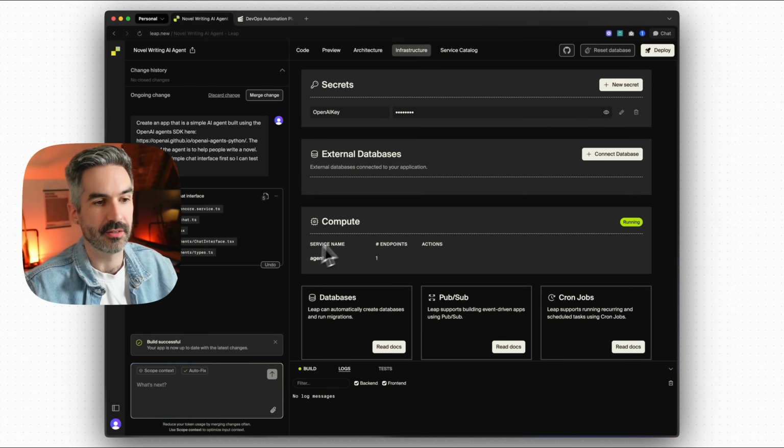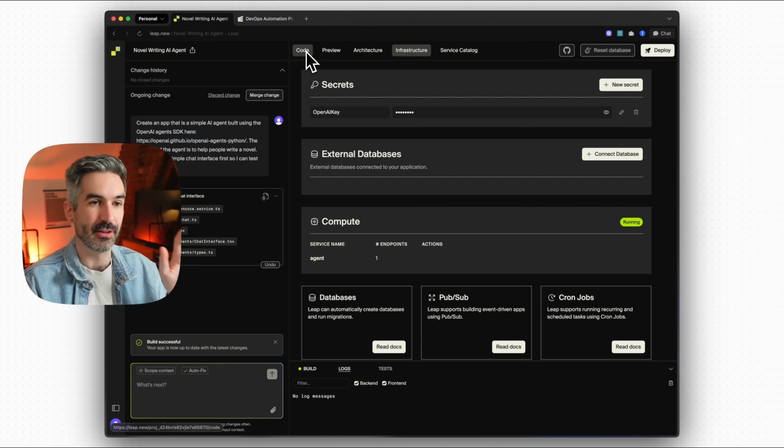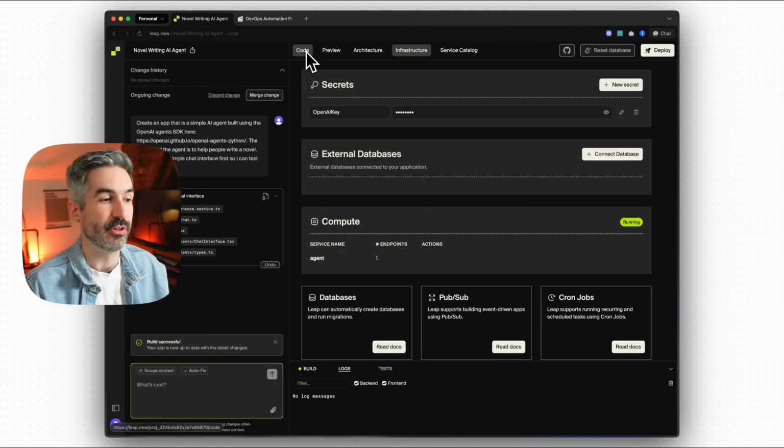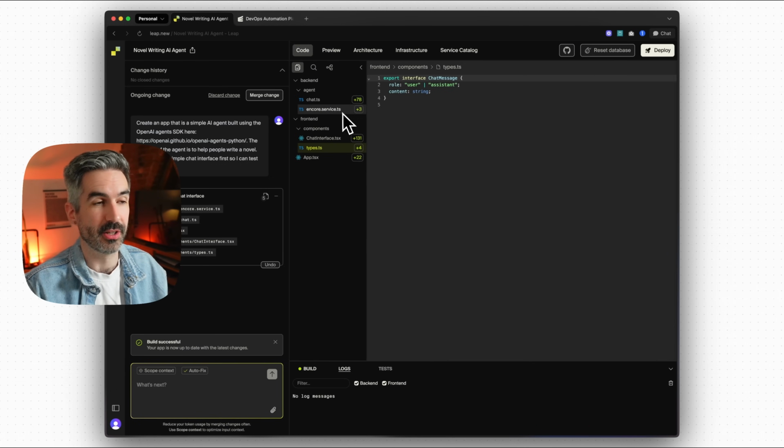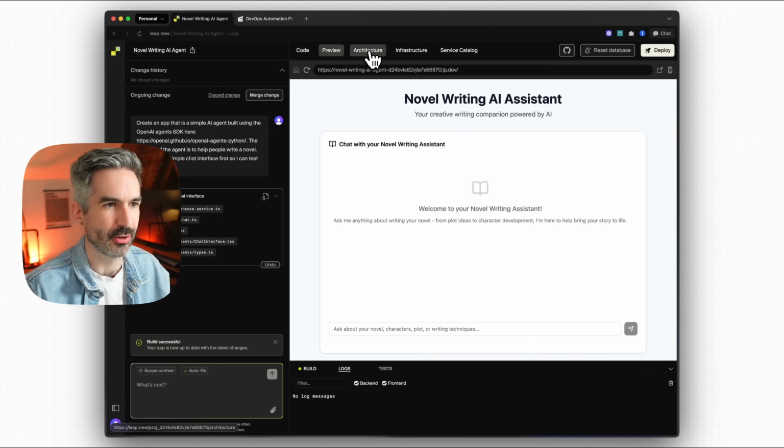I generally just feel overall with using this product that it's a really considered and well thought out user experience that makes a lot of sense, and is sitting in that middle ground between something like Devin, which is really, really intense and super focused on enterprise use cases for teams of developers to build, where you get all this documentation and everything, and then just a solo builder who is building an app, but they want really in-depth knowledge and a detailed way of looking at everything to do with their app to be able to preview it, see the code, look at the architecture.